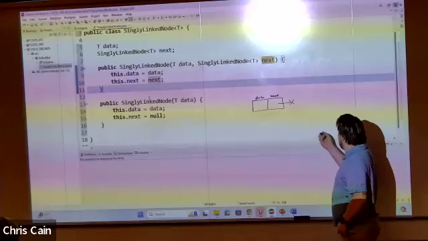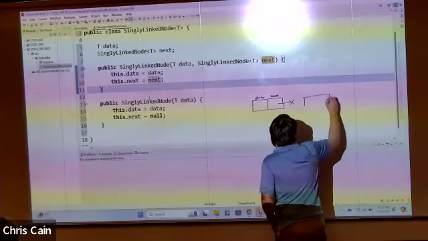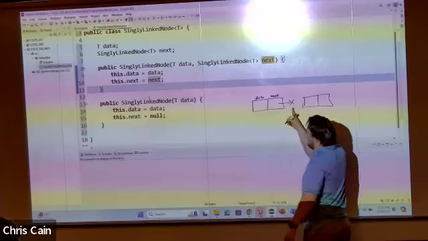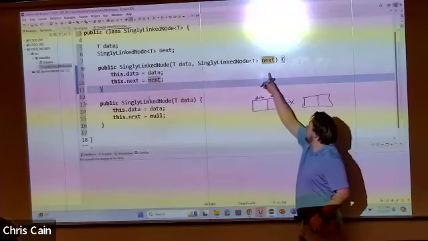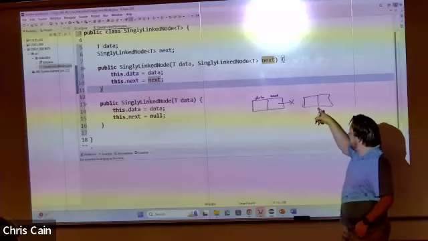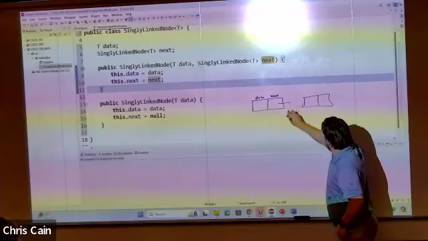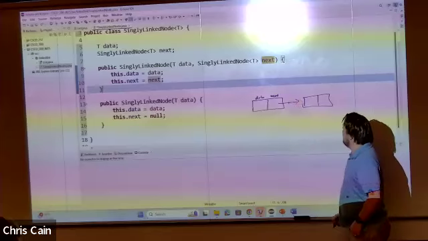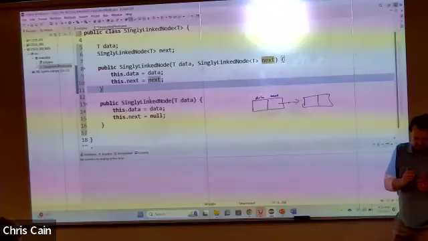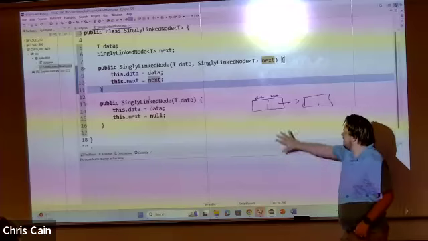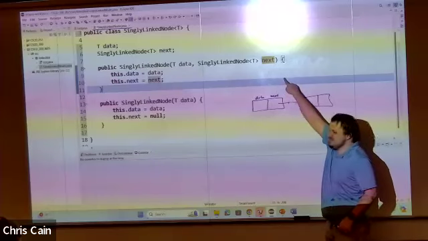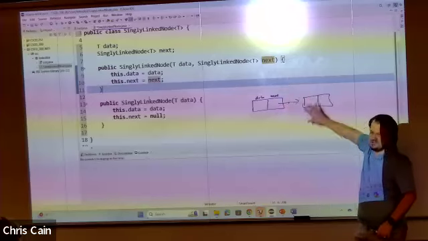If we do know that there is some other node that we want to connect to, rather than have this be null, we can now call this constructor instead of that constructor, passing in this node. And now instead of this being null, this will point at that node. It gives us two different ways to make a node: a default way where this is null, and a non-default way where we pass in that next node.